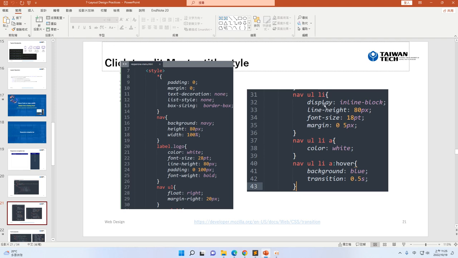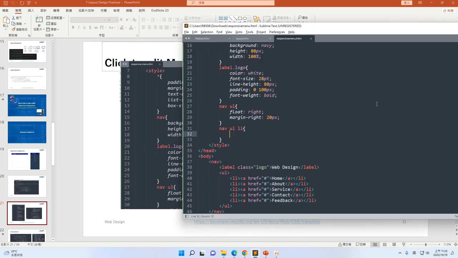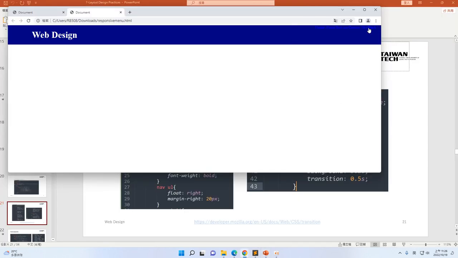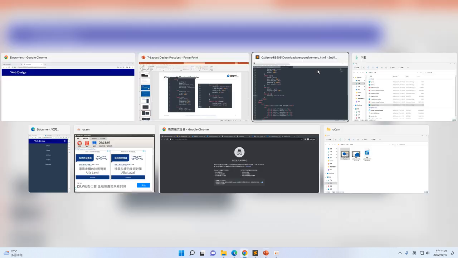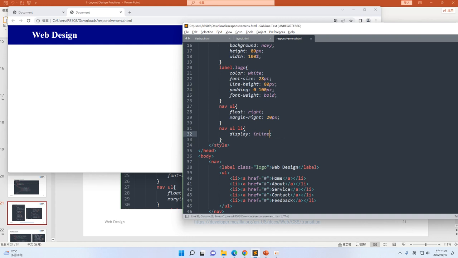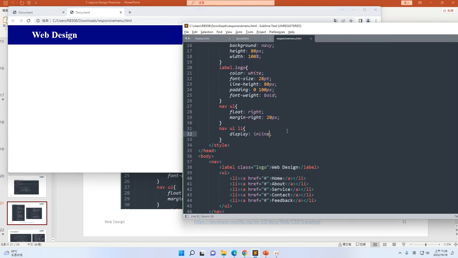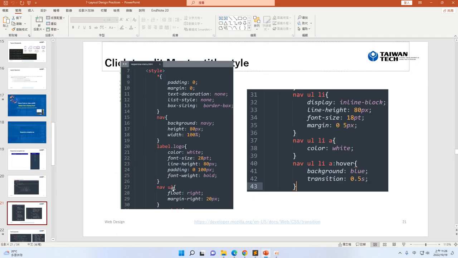You need to change the display to inline block. Let me just show you inline. I think in this situation you can use inline or inline block, all the things are okay. Maybe I just use inline block first. Okay, so you can see all the things will become this small. Okay, this will become inline block. And if today I turn to inline, there is nothing change. So in this situation, even if you use inline or inline block, all is okay.